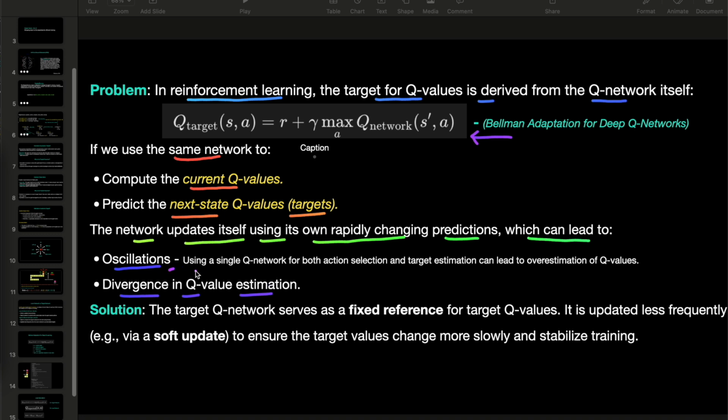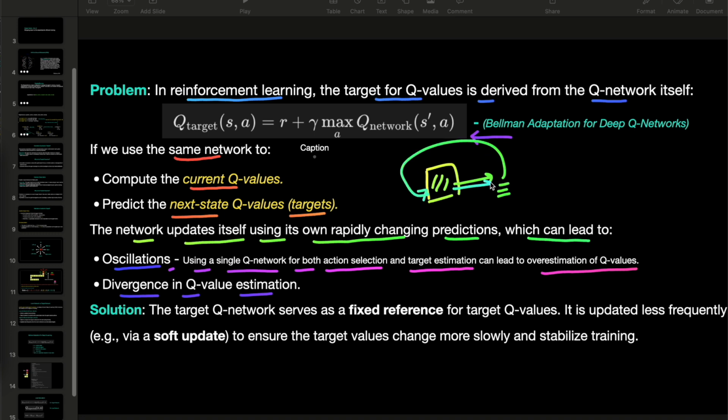Using a single Q network for both action selection and target estimation can lead to overestimation of Q values. So basically you are using the same network to predict the values, and based upon the prediction, you will update and predict and update. So the network will update rapidly, and that can lead to overestimation of Q values.